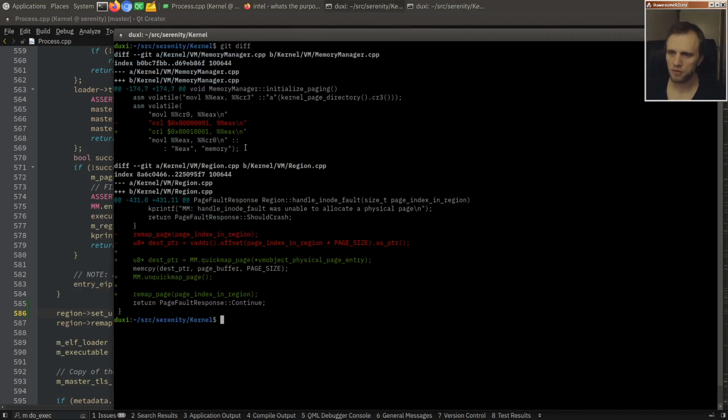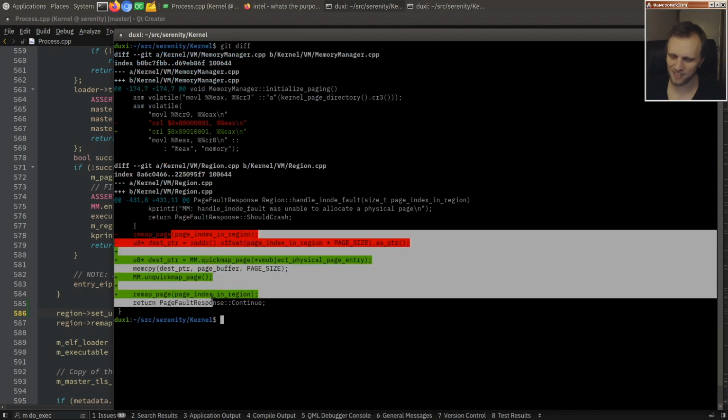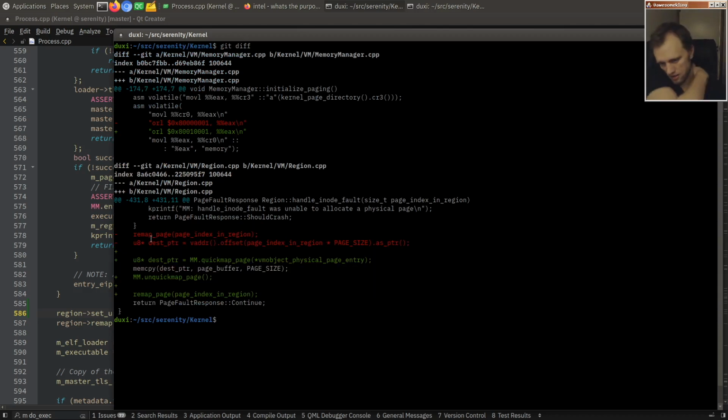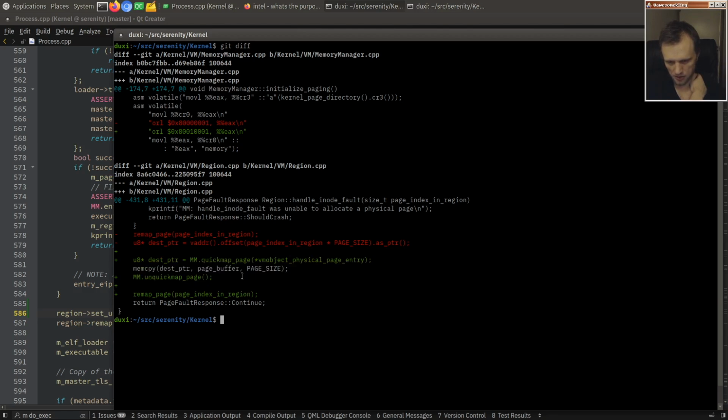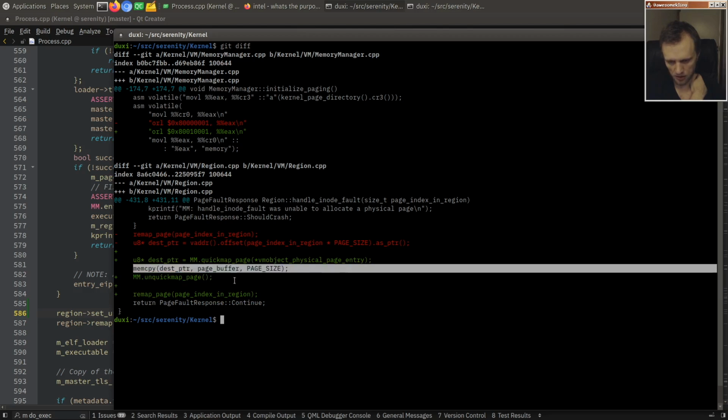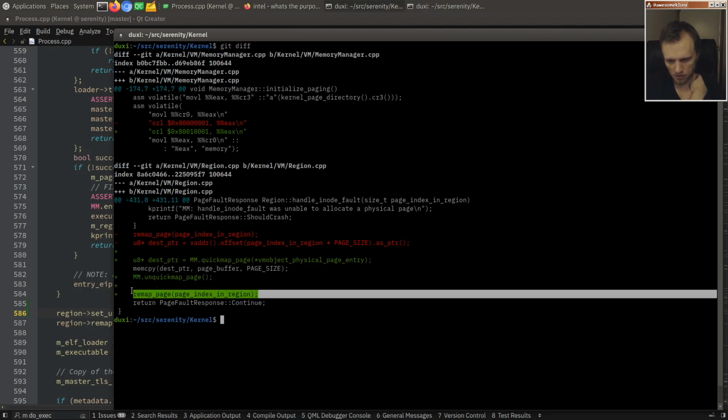this is so simple. So just turn on the bit, and then in the page fault handler, when we read from an inode, we quick map the page instead of mapping it into the process address space immediately. We just map it to a secret kernel address, do the memcopy there, and then we map it potentially read-only into the process address space. So it's never writable in the process address space unless that's how it's actually mapped. It's really neat.